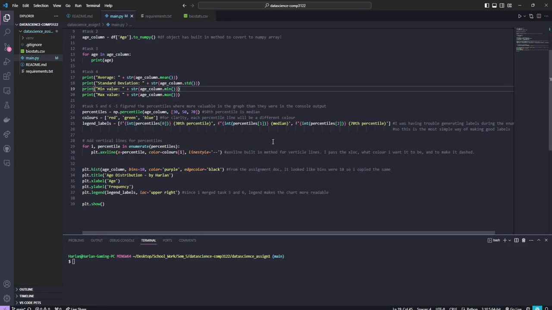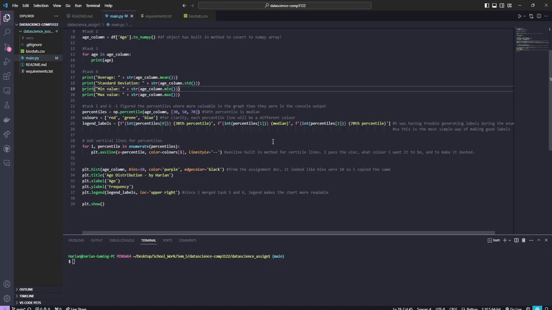And then for task 5, I originally wrote it out and just printed to the console, finished up task 6, and was done with the whole assignment in around 20 minutes or less. I kind of just wanted a little bit more of a challenge. So I decided to redo tasks 5 and 6 and merge them together, because I thought that printing just the deviation to the console doesn't really give a good representation, and it would be more beneficial to whoever's viewing the graph to just see it in the graph.